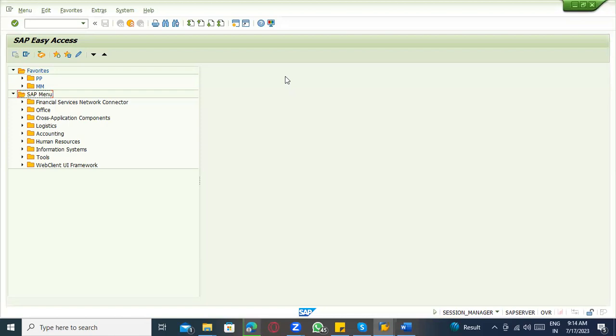Now you can see here there is a button, SAP Business Workplace. If you click on this, or you can go to SPWP as well, you can see there will be inbox, outbox, and all.